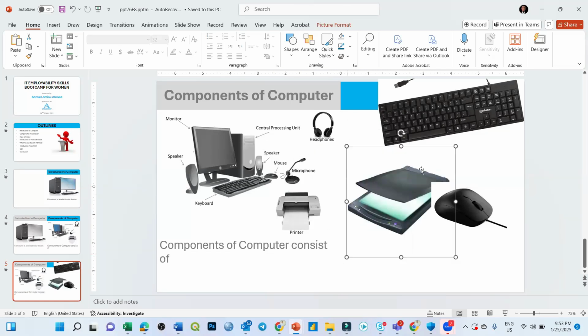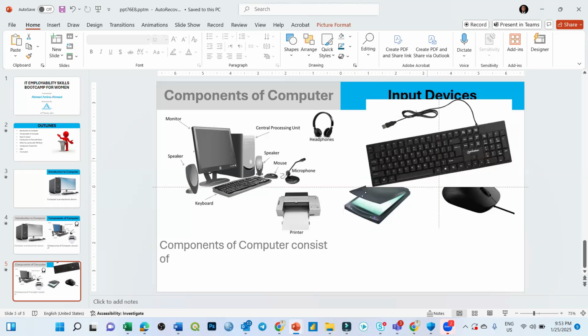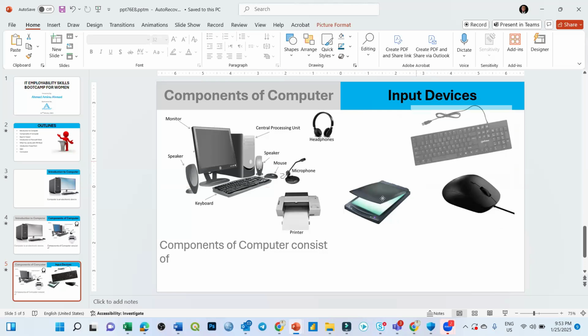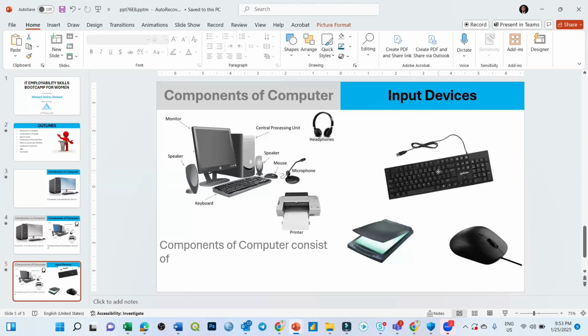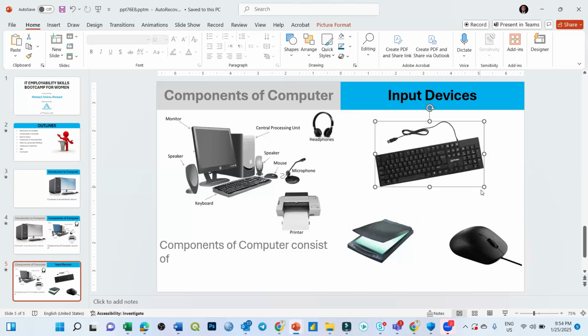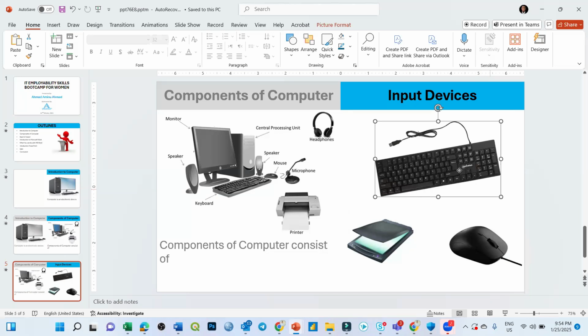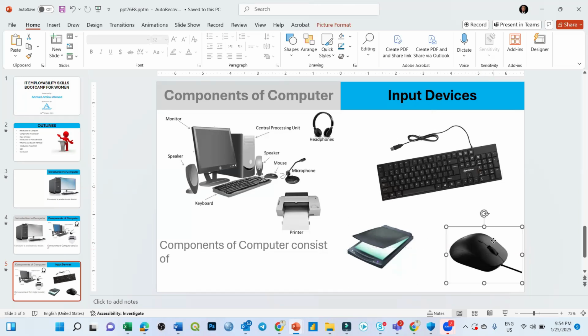These are the input devices, and I will talk about each and every one of them if I want. You don't need to have any text on them. Maybe all you need is to just talk about them, but let me show you something. So I'll go to insert.